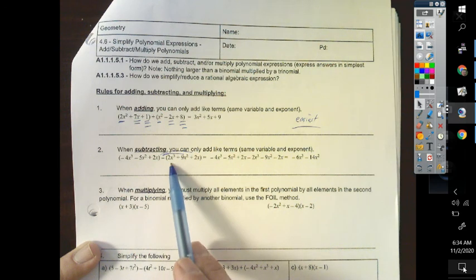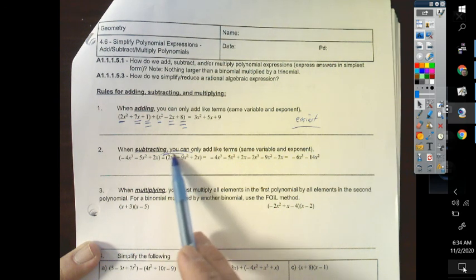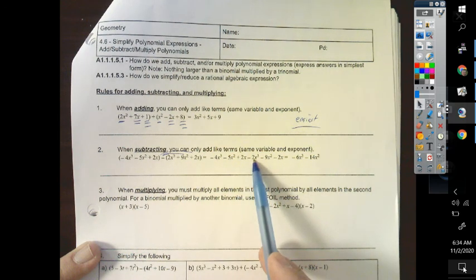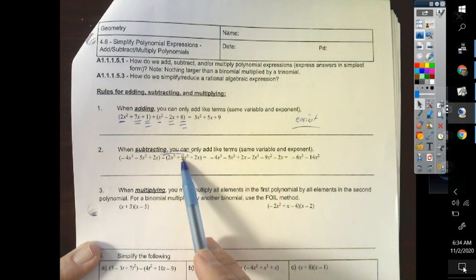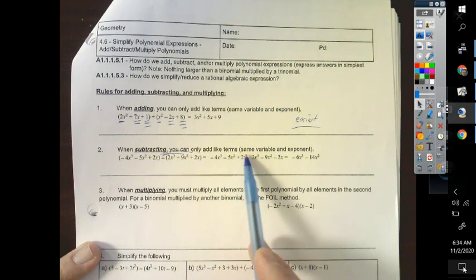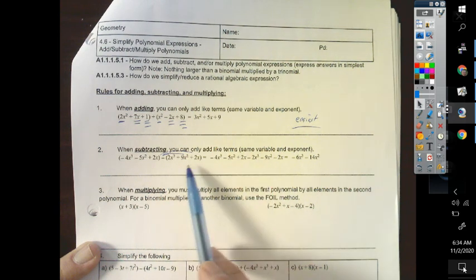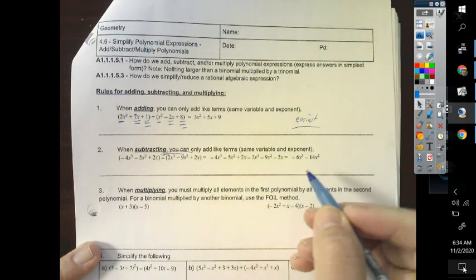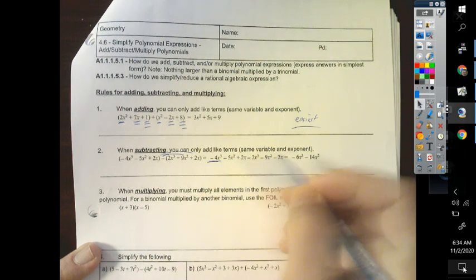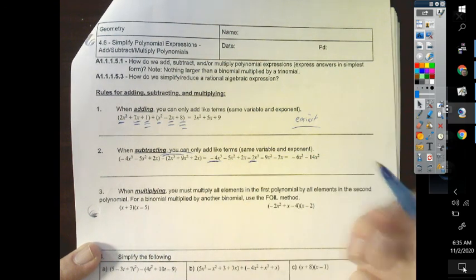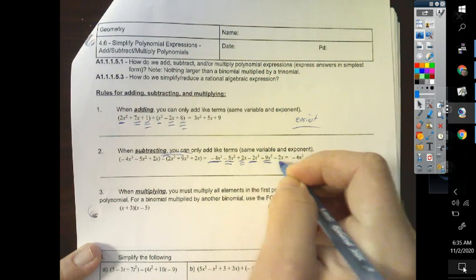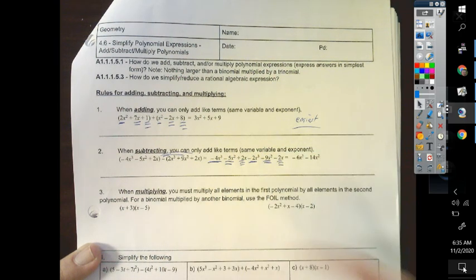So hopefully you guys can see that inside the parentheses, this is a 2x cubed, but the minus sign makes it a negative 2x cubed. Positive 9x squared, the negative sign out here makes it a minus 9x squared. Positive 2x, the minus sign makes it a minus 2x. Once you do all this, now let's see where our like terms are. X cubes, x squareds, and then my x's. And then you combine like terms, you're good to go.